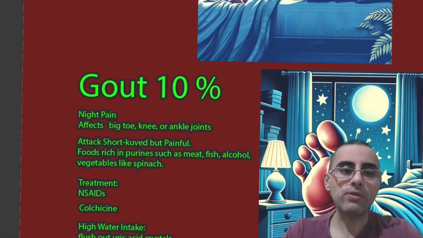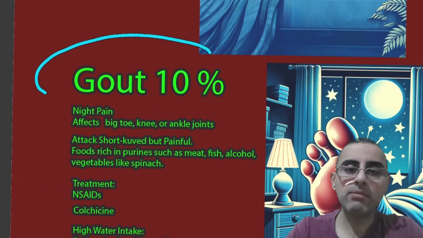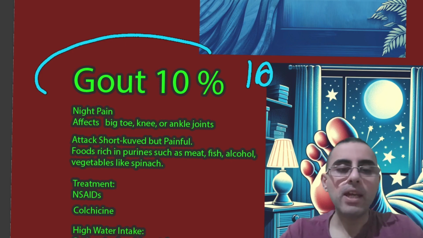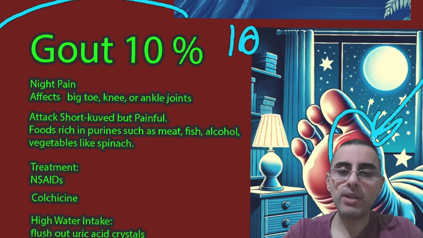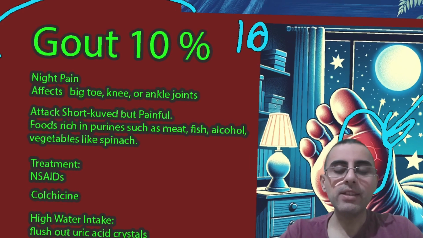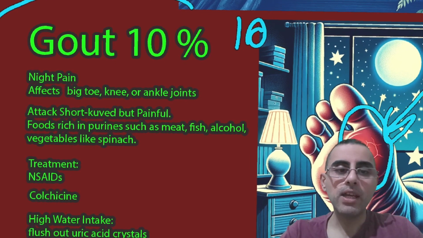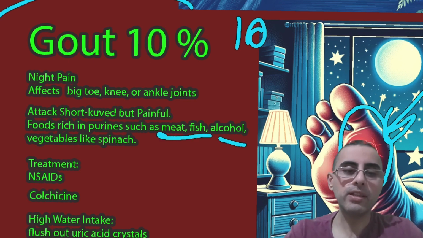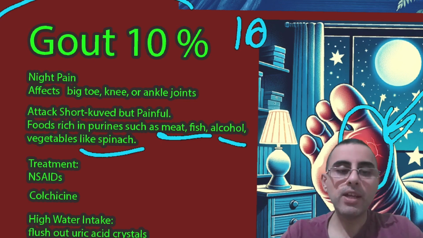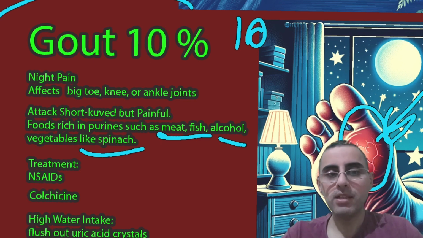The third most common cause of joint pain is gout. It's responsible for around 10% of cases, and gout usually has attacks, usually at night, and a gout attack is very severe but short term. And this attack is provoked many times after eating foods which are rich in purine. Such foods are meat, fish, alcohol, and some vegetables like spinach. The idea of gout is uric acid crystal deposition in the body, especially in the joints, and it causes inflammation and pain. This pain is severe.